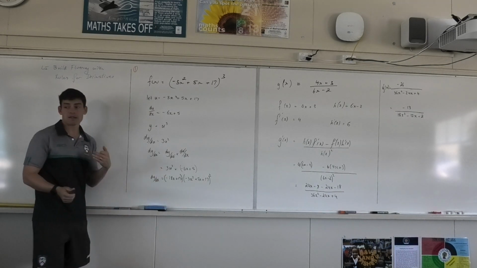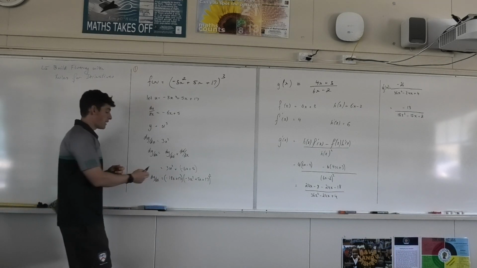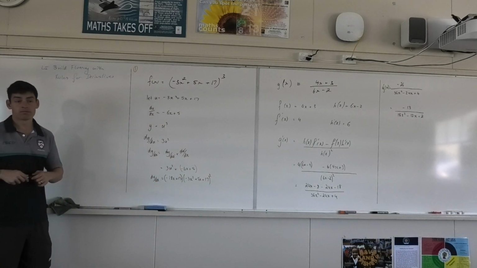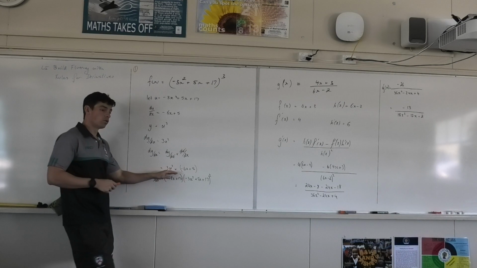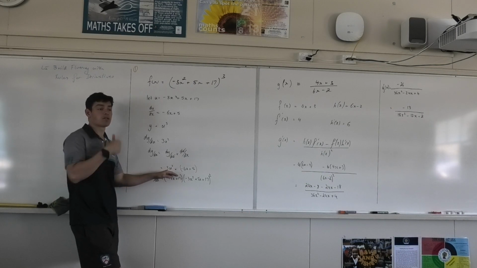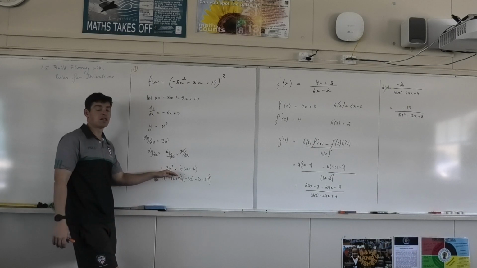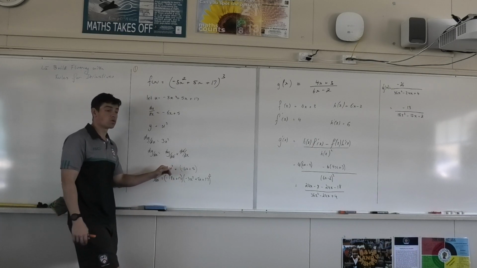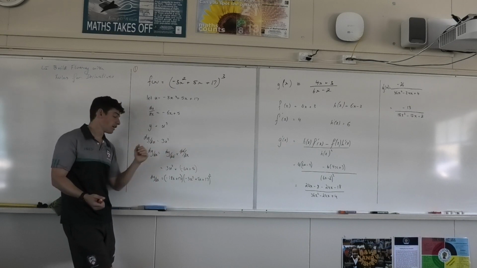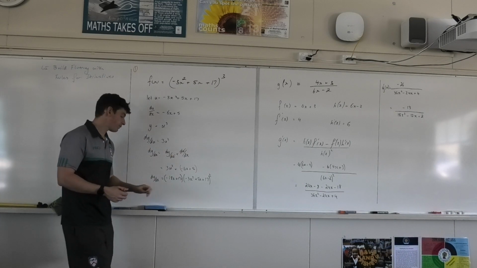From there, we can expand the 3 into either one. I've chosen to expand the 3 into this one. Why have I chosen to do that? Can I do it to the u or not? Why can't I do it to the u? BODMAS says, what must I do first, multiplication or index? Index. So if I wanted to expand it into the u squared, I'd have to get rid of that squared first, and then expand the 3 in. Does that make sense? But I can expand the 3 into whichever one I want.